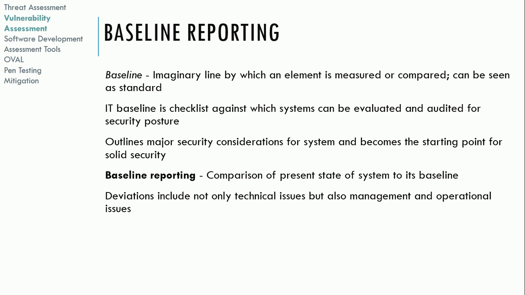And our baseline allows us to check our deviations from that baseline. So if I know that a secure distribution of Windows for my environment looks like X, and I start to find things that look like Y, I can compare that deviation, and I know that I'm deviating from my baseline. So it's kind of knowing, first, what your standards are, and then having some way to measure against those standards. So that's what baseline reporting is, and your textbook has a section where they discuss that.